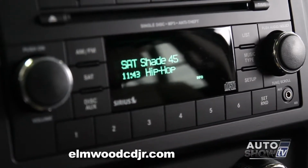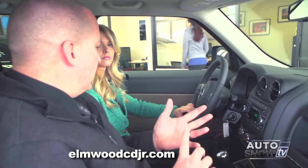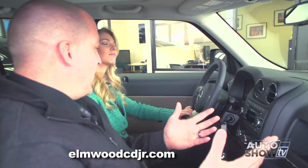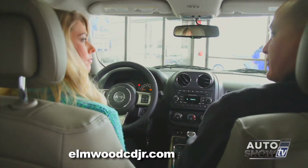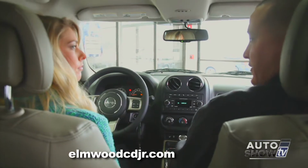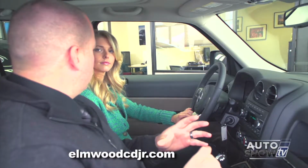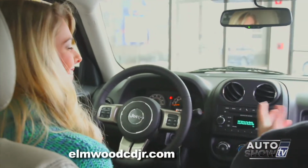It's a hands-free voice communication system that hooks up to your phone. It'll also pair and download all your contacts to the system. Another nice feature is that you can pair all the functions on your vehicle, such as music. It does live streaming audio. So any of your Pandora, if you want to go to YouTube on your phone and search for a particular song, hit play and it'll play right through your speakers. No cords necessary for that system.